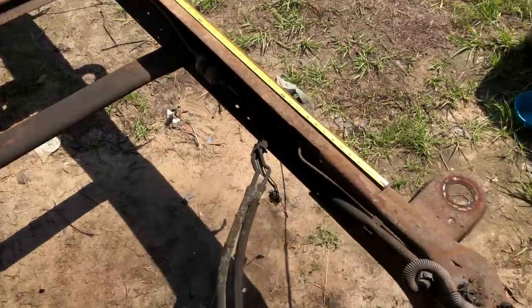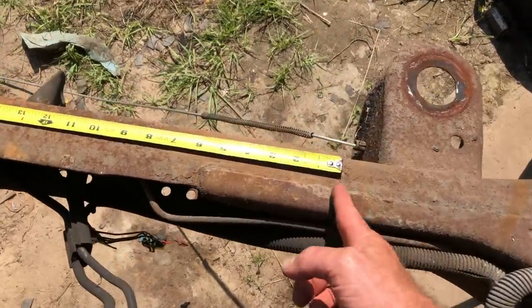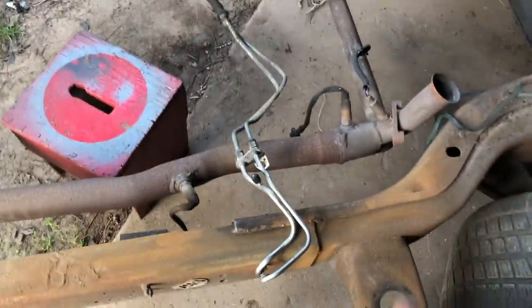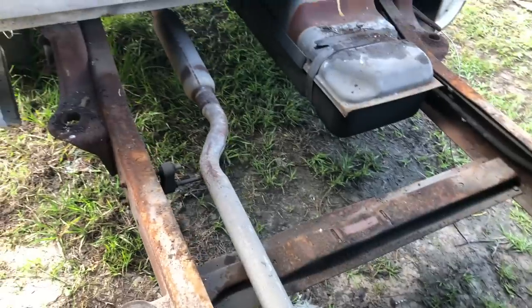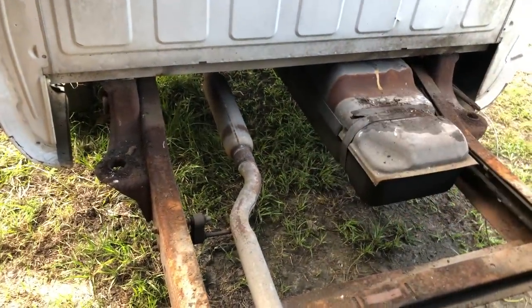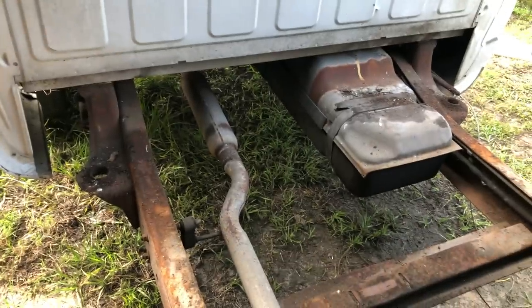I gotta cut the front suspension off. I think I'm gonna cut it right here. So this morning's goal, we're going to cut the front of the frame off, get rid of all the suspension junk that we don't need. The exhaust, some guy came over yesterday and he said, how do I get it out? I guess in 2 pieces, he decided he didn't want it. So I think I might cut it off right here before the glass pack and then leave the tip sticking out the back just for looks.